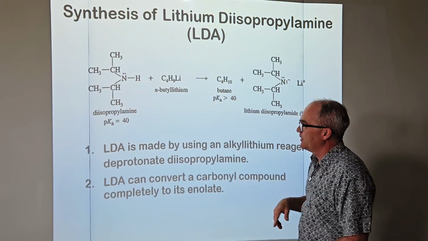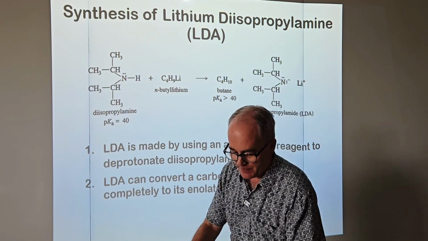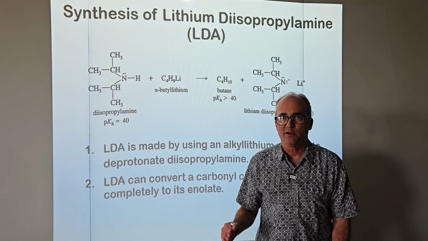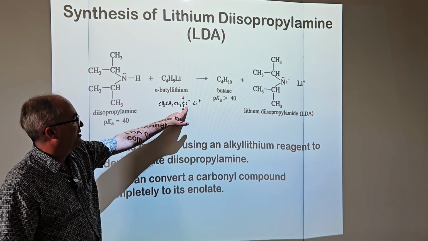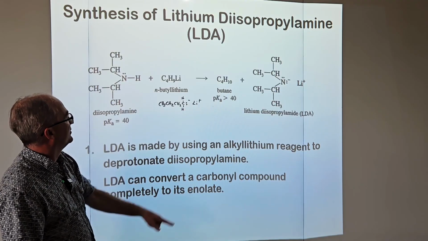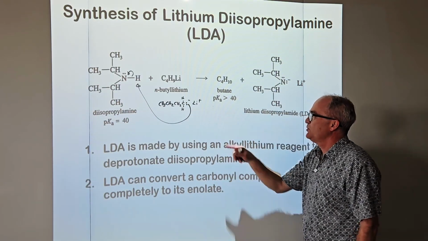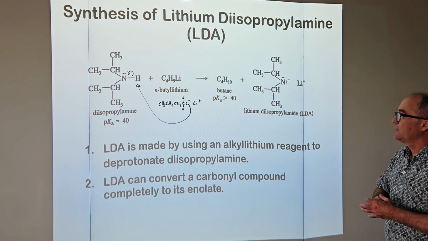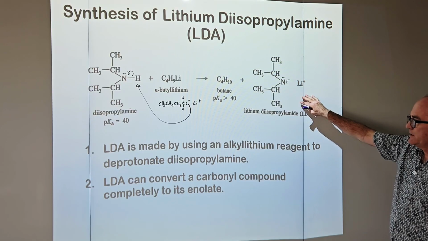This one here, pKa of 40 according to the book. So n-butyllithium, how do you want to visualize all organometallics? Probably this way: a lone pair on your carbon, you have a carbanion. That readily occurs. So yeah, we protonated this thing and formed butane. Seems like a waste of organometallic reagent, but now we have this nice strong base.